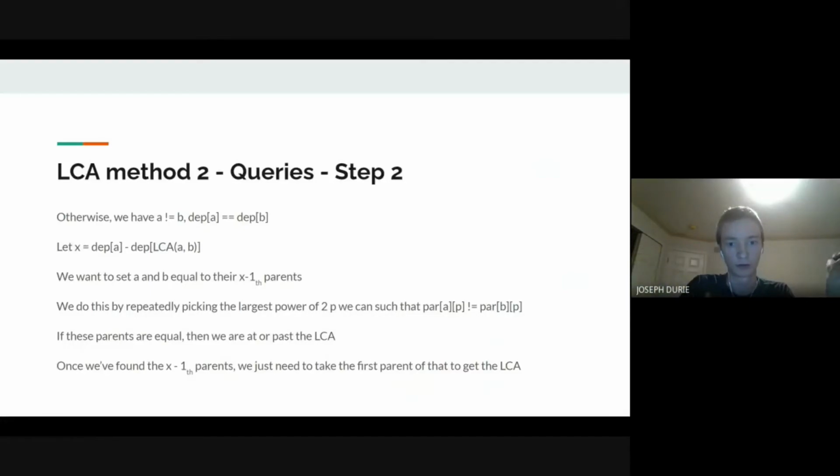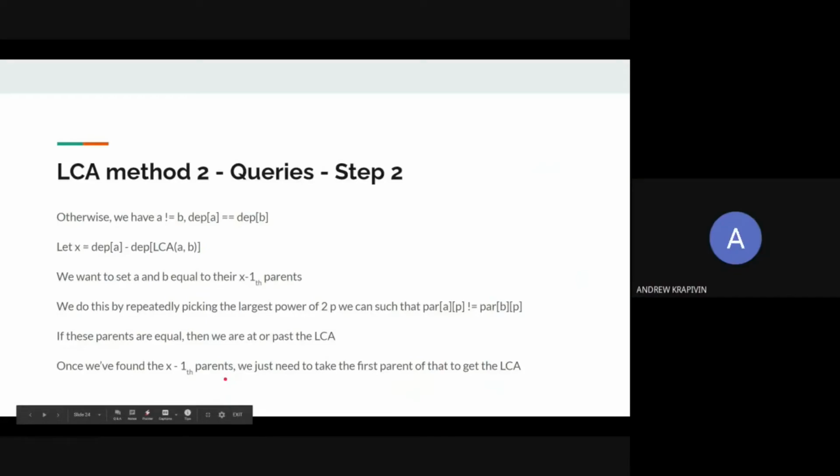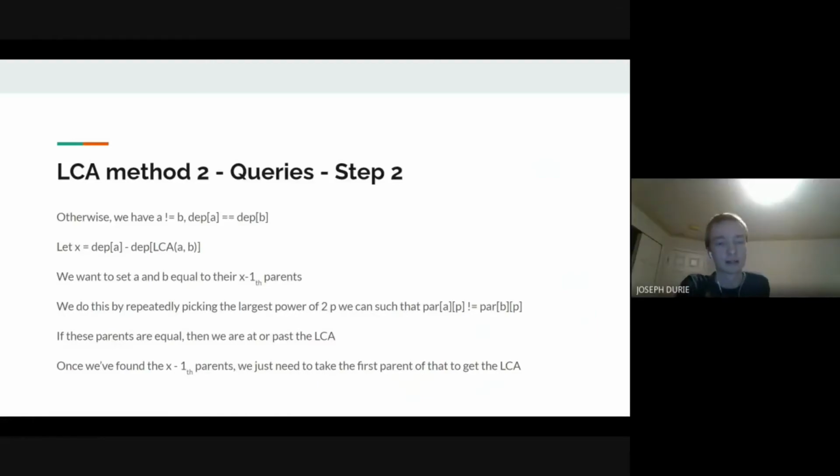So questions on this? Because this is also kind of abstract. By the way, weren't we searching for constant time per query? Isn't this log n-ish? Right, yeah, this is log n. So in general, LCA queries with this method are O(log n), but usually that doesn't matter.